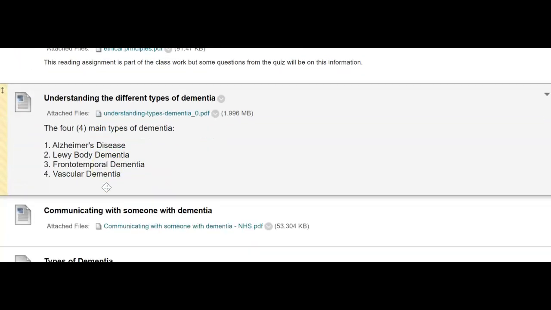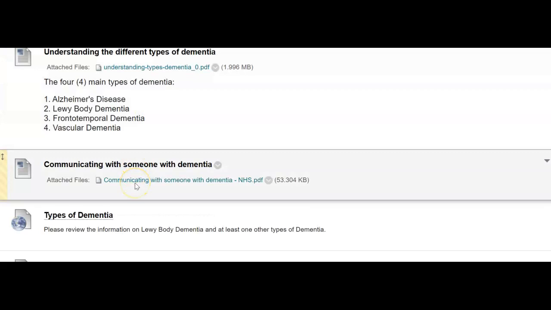quiz. As far as understanding the different types of dementia, I've gone over the four different types. Here's an article that will help you further your knowledge of each one of these types. And then a brief document regarding communicating with someone with dementia.